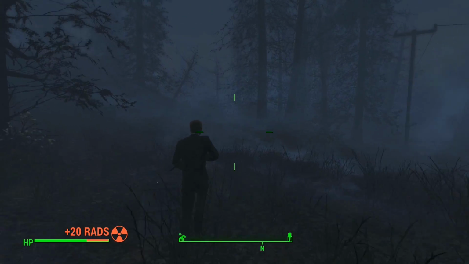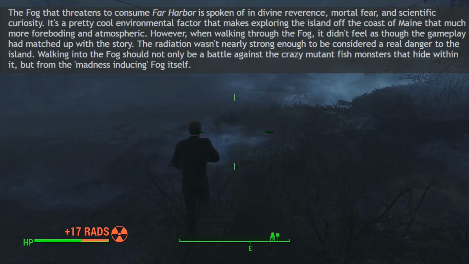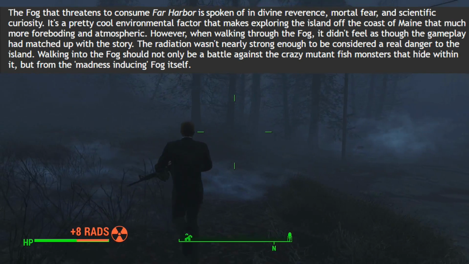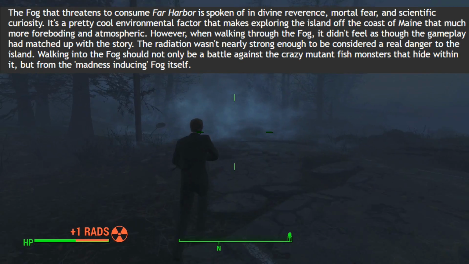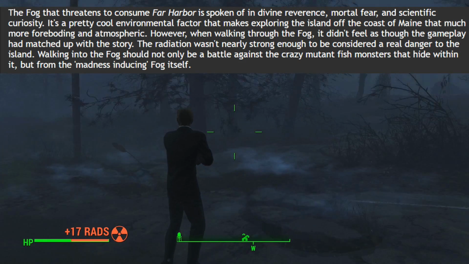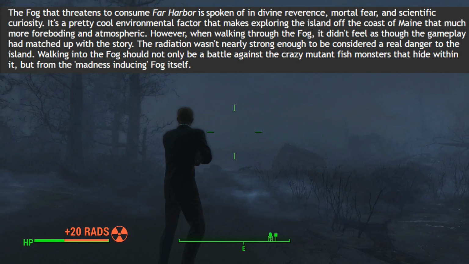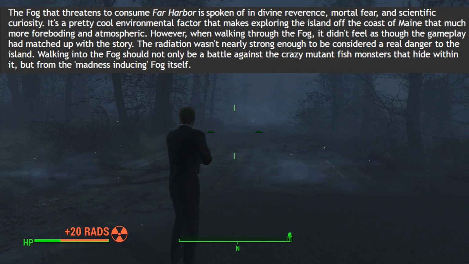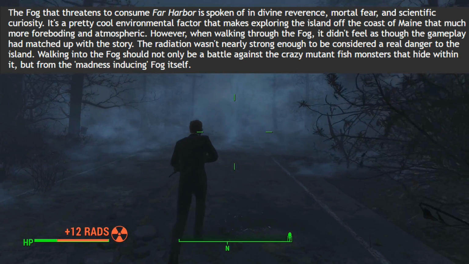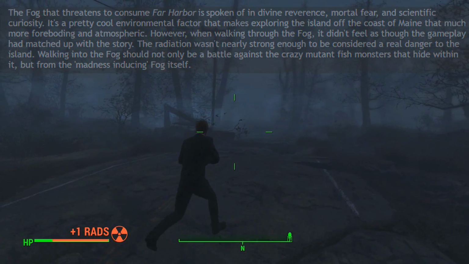The immersion justification for these changes is eloquently explained on the Nexus page, so please allow us to quote it now. The fog that threatens to consume Far Harbor is spoken of in divine reverence, mortal fear, and scientific curiosity. It's a pretty cool environmental factor that makes exploring the island off the coast of Maine that much more foreboding and atmospheric. However, when walking through the fog, it didn't feel as though the gameplay had matched up with the story. The radiation wasn't nearly strong enough to be considered a real danger to the island. Walking into the fog should not only be a battle against the crazy mutant fish monsters that hide within it, but also from the madness-inducing fog itself.